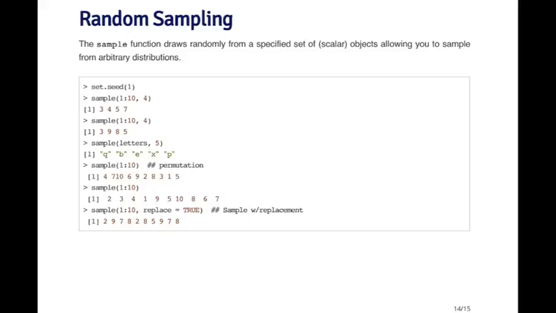So lastly, if I want to sample from 1 through 10 but with replacement, I can specify the replace equals true argument. So now I'm sampling 1 through 10. I'm getting a vector of 10 numbers from the vector 1 through 10. But because it's with replacement, I can get repeats. So you can see I got 8 three times, and I got 9 multiple times. So that's how you sample with replacement.